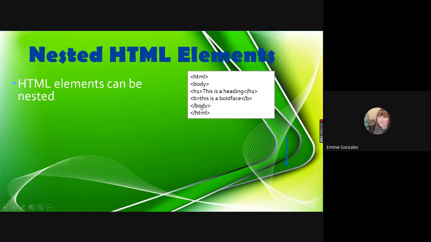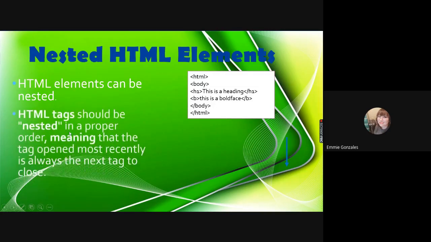Inside the body element, there are two other elements. For example, we have the H1 and the B. The H1 defines your heading, while B defines bold face, if you want to bold your text or word.